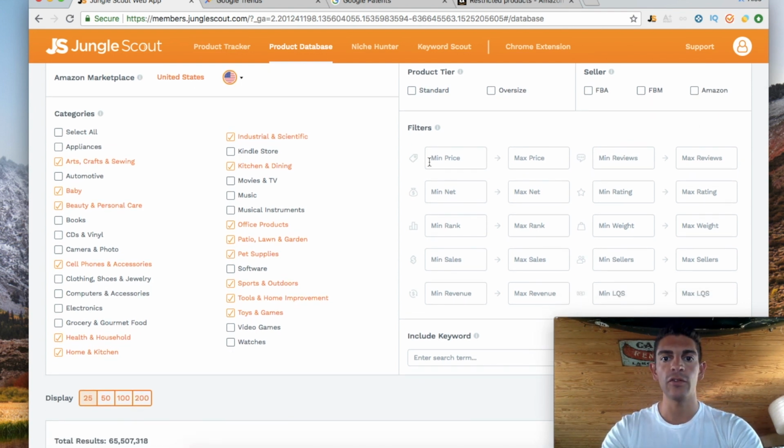So as far as the filters, the main things we're going to be concerned about are price, reviews, and revenue. We want to make sure that our price is within a certain range, because if anything is too low, then our profit margin is going to be too thin with FBA fees and everything, and we want a decent, healthy profit margin. I would say anywhere from 35 to 50% is the ideal and ultimate range. So that's usually anywhere from like $15 to $25. It is the best area of picking products that will get you to hit your goals and find the best products. So that's about the prime spot and range that you want to go for.